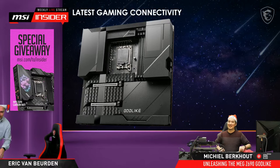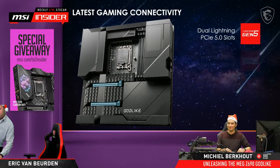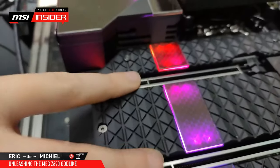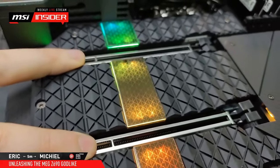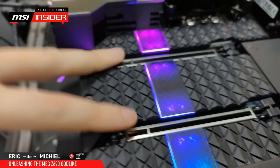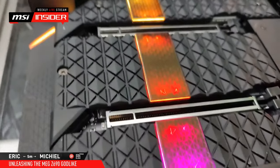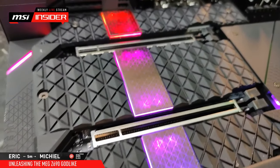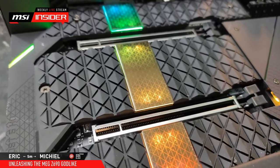Shall I do the next slide that you can talk a bit about? Yeah, open them all up. 5500 Kelvin. So it's got dual PCI Express Gen 5 slots. That's the primary and the secondary. Let me quickly show you the slot on the motherboard. There we go. These two can support PCI Express Gen 5, and they're switchable. You've got 16 lanes out of your CPU, so these will split up in 2x PCI Express Gen 5 with 8 lanes. But 8 lanes in PCI Express Gen 5 can offer the same bandwidth as 16 lanes of PCI Express Gen 4.